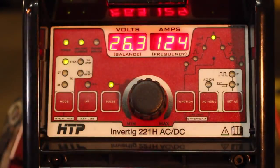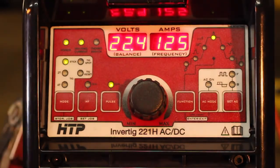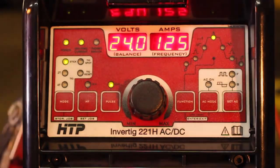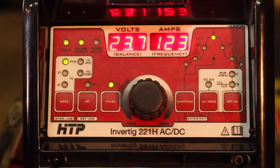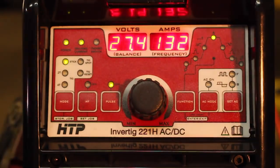Something I found very interesting: although we have the machine set to 160 amps as its peak current, when that 160 amps is averaged out against its background current — which is half of that — we end up with approximately 120 amps of average welding current, which is about where I'd normally want to run an eighth-inch 7018. So it all averages out.